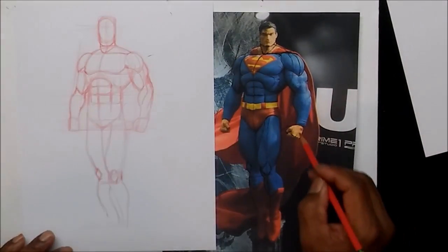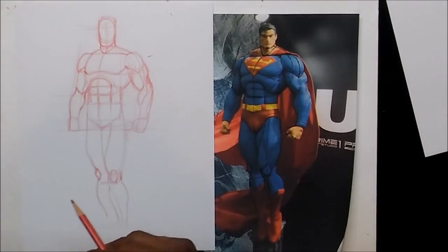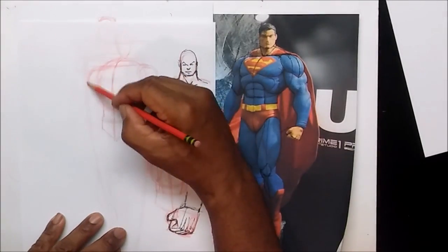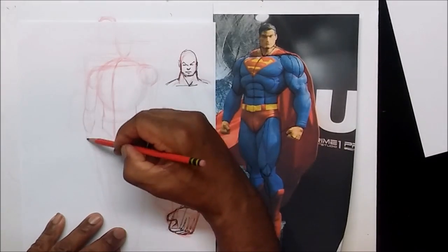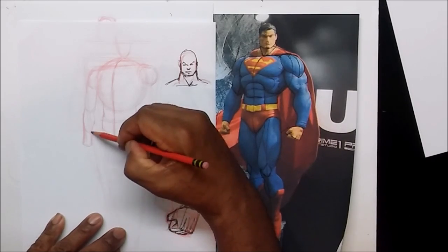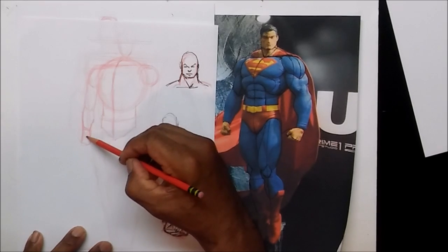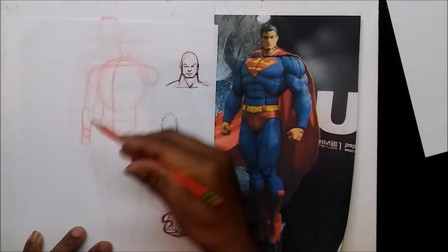Now, I'm always a stickler for bending the wrist, and if you look at that, this wrist is bent in. Let's just say I'll do this arm right here, and the fist like that. Let's just say so. What? It's just hanging. His arm and his fist are just hanging.